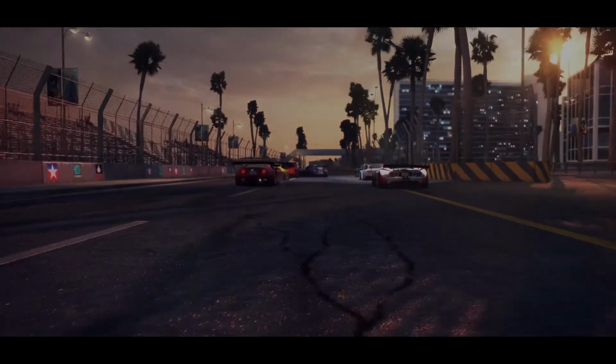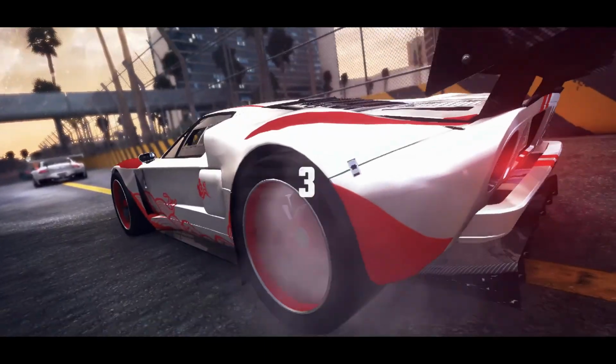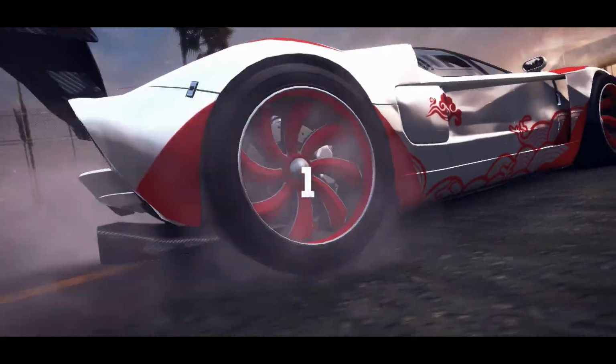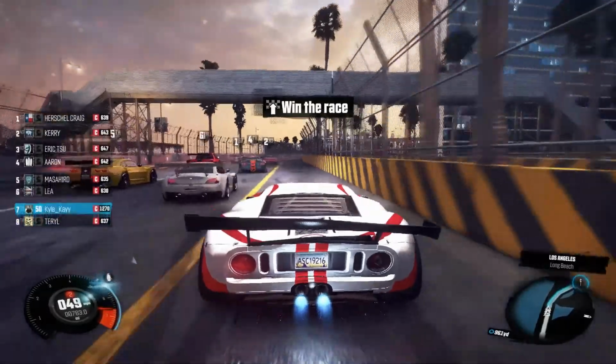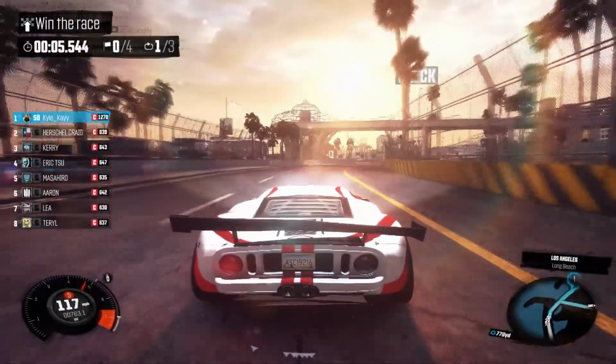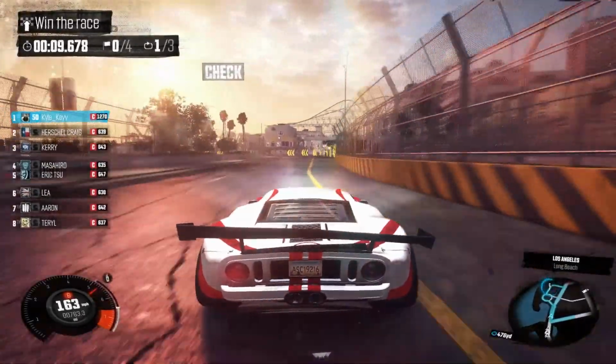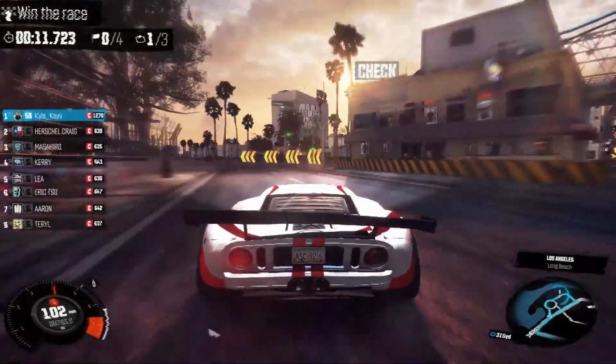So right at the start of the race, as always in every video I do, get past them right at the start. It's going to be a bigger bonus at the end, and it will gain you more platinum medal points. Get past the Bentleys. Now this corner up here next to the roundabout is quite tricky, so you've got to watch out what you do.